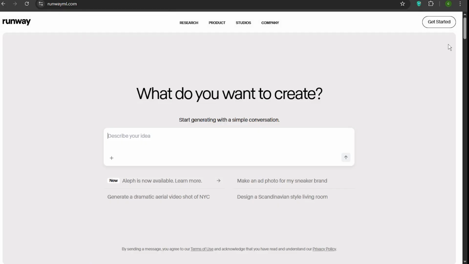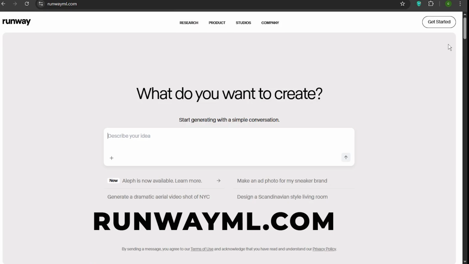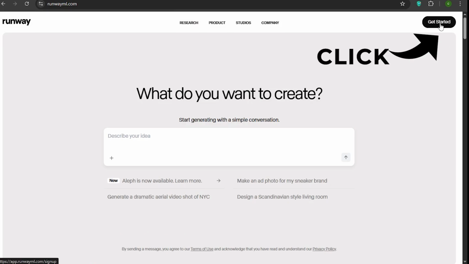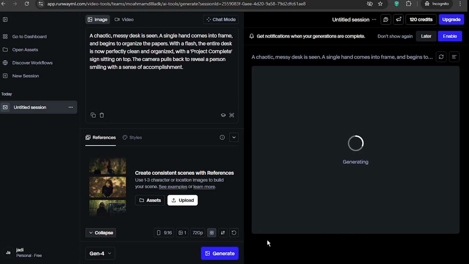So let's go. Okay, you'll go to the website runwayml.com, which I've linked in the description. You can get it from there. Click the Get Started button and log in with your Google account. Now, here we are first going to create an image in this section and then make the video. If it doesn't look like this for you, you can click on Tool Modes from here and then click on Image. Now, I'll paste the prompt that Gemini gave me here.